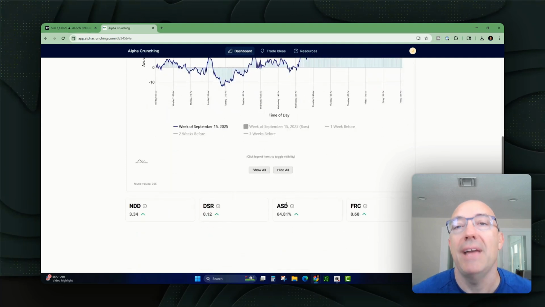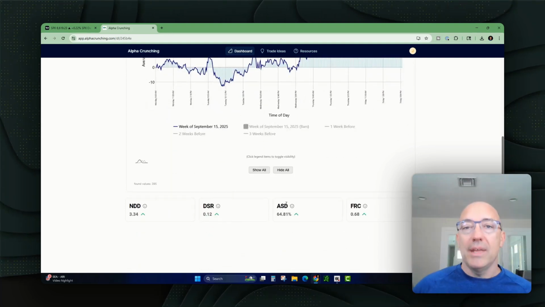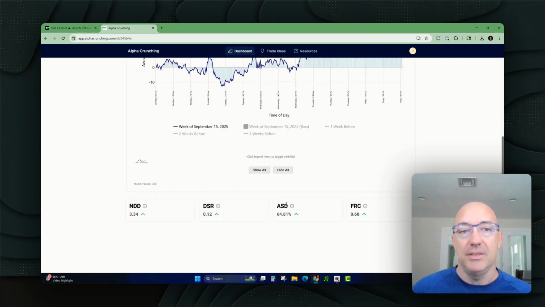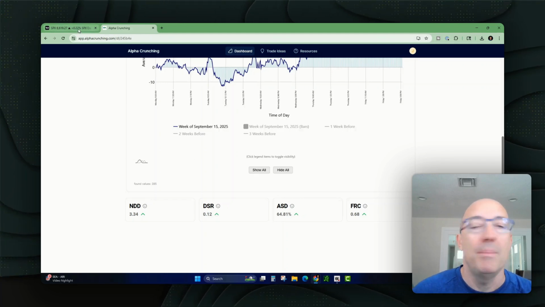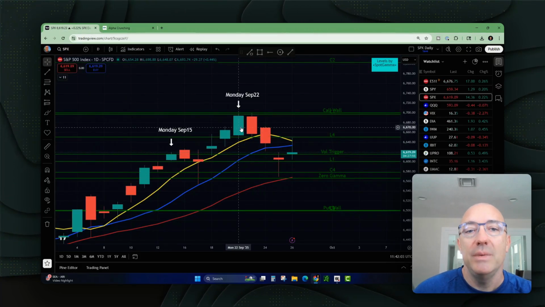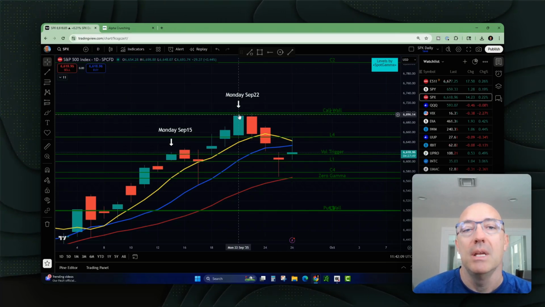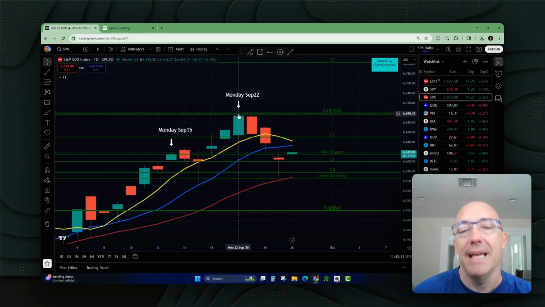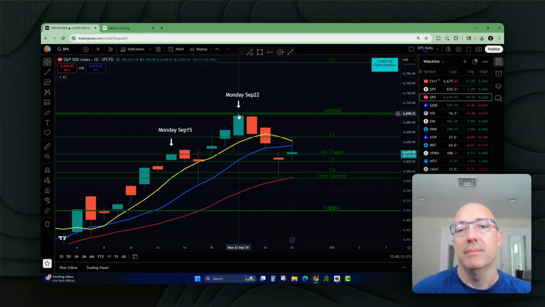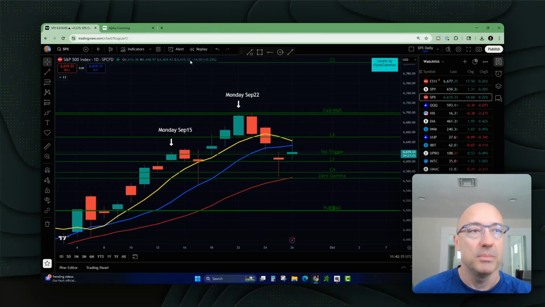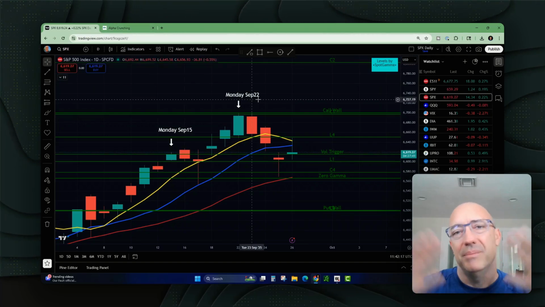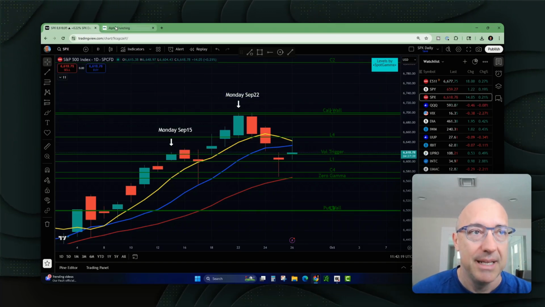So with a positive ASD, I don't know that I'm ready to put on any bearish positions. I'm going to keep riding that trend upward. And so we basically did that. This week, however, the market ended up rolling over and the call wall actually stood firm. So is there something that would tell us, hey, maybe we should add some hedges here? Maybe we can sell some out of the money call spreads. We also had triple witching and a bunch of other crazy things going on last week.